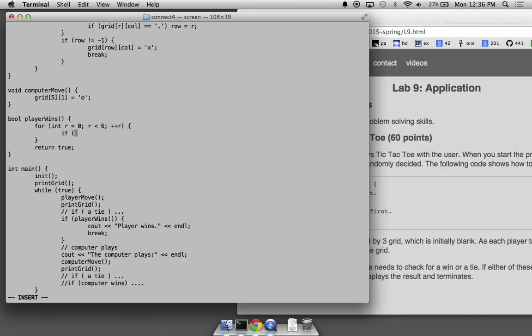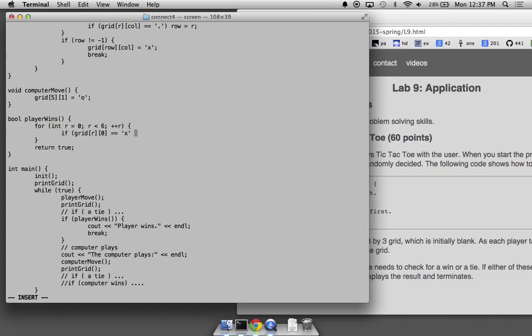So if grid of R0 equals X, and grid R1, not or, sorry, it's got to be and.